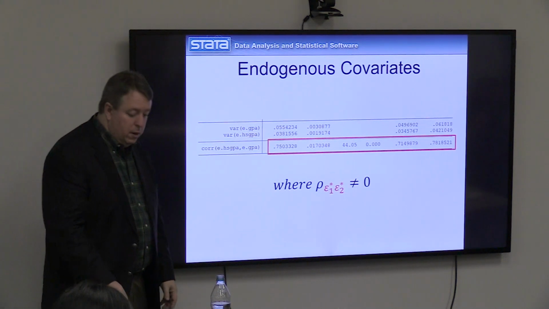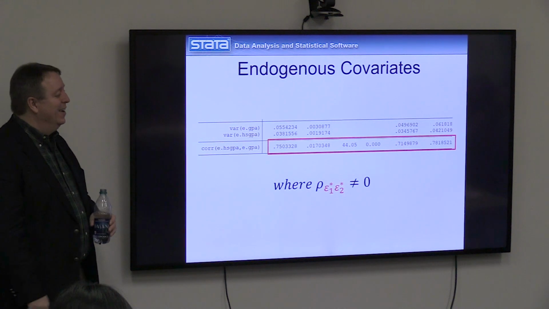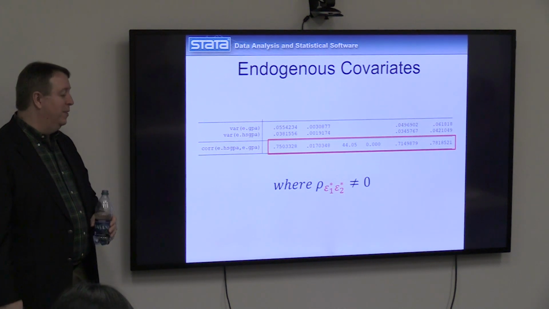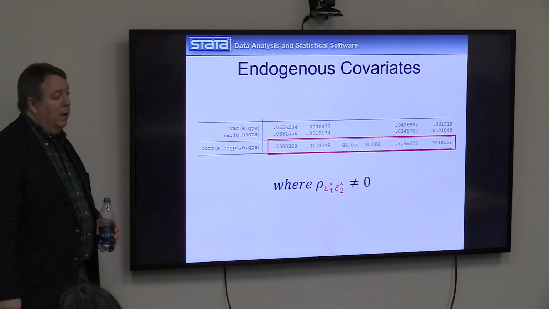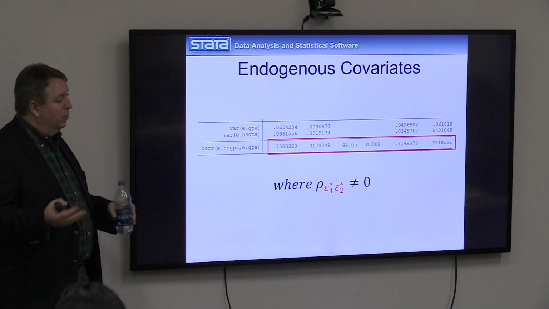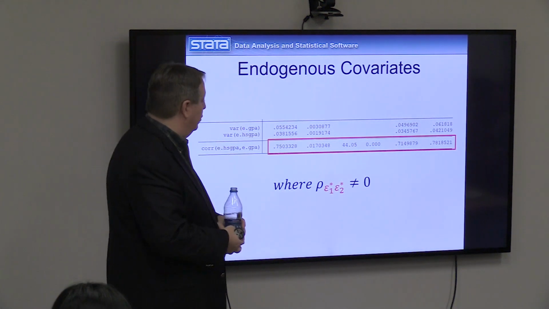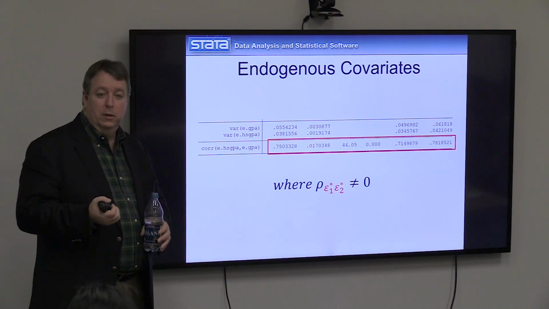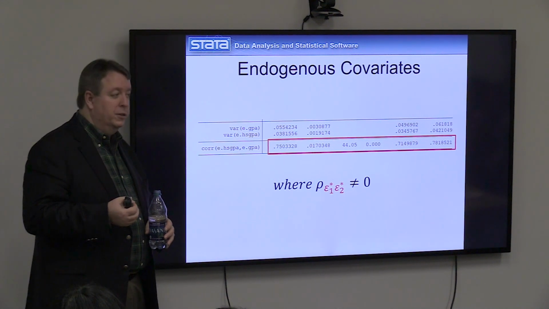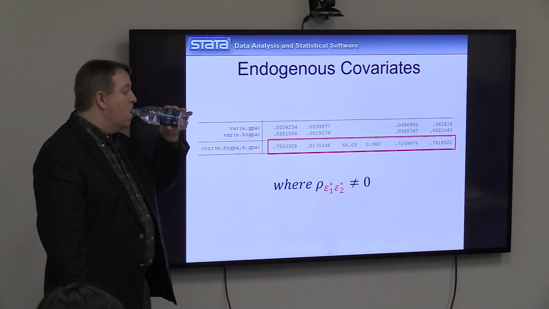Yes? What magnitude of correlation is big enough? I don't know. That's a good question, and I don't have a good answer because that's one of those rules of thumb things. Some people like 0.4, some people like 0.6, it sort of depends on what you're measuring and what field you're in. So I don't have a good answer as to what a good cutoff is, but I'm not even sure there is one. Anyone have a good suggestion? Or have read a rule of thumb somewhere that I just have missed? I've got to update my rule of thumb book.